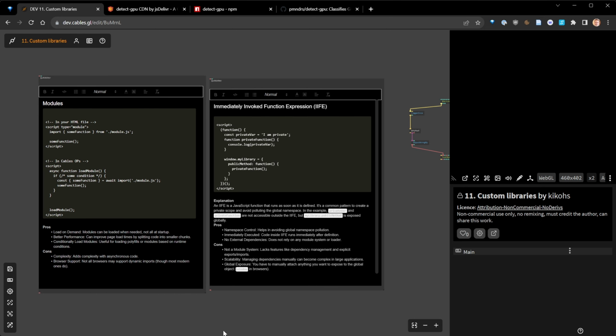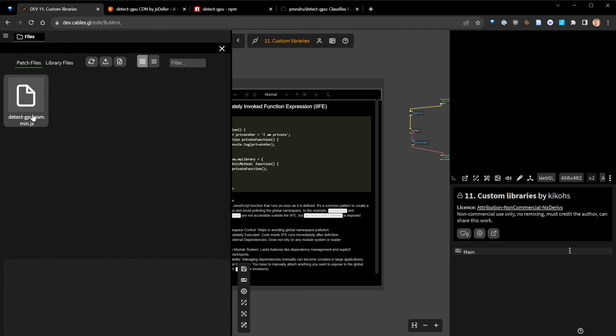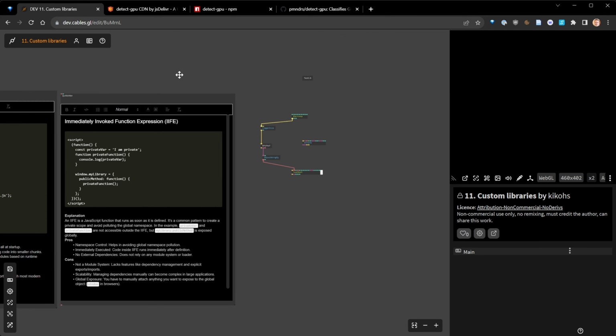operations to make it work, because if you add a library that is compiled as a module, as I showed you before, by just dragging and dropping here in the files, this will not work, and it will actually crash in the console. So there is still a way, because it's JavaScript. As long as you can modify and write code, you can always load the library. I hope that in the future this will be solved and that the Cables runtime will load the modules directly. But in the meantime, I will show you how to do this.